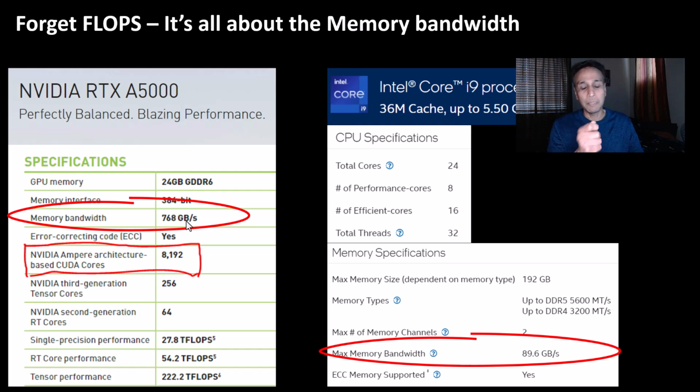But when you look at the memory bandwidth of a CPU, in this case an Intel i9 chip, which I think is state of the art as of today, it says almost 90 gigabits per second. Not bad, but of course, if you are working with massive amounts of data, this is exactly what you need to be looking for. So in summary, why is GPU faster than CPU?